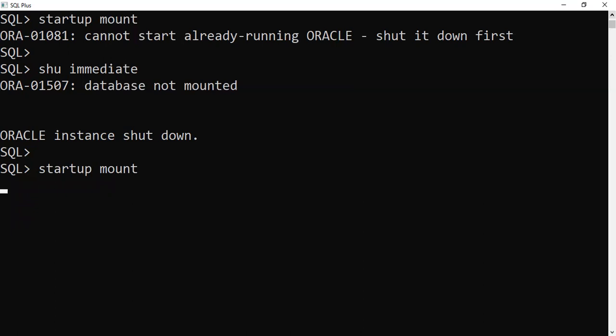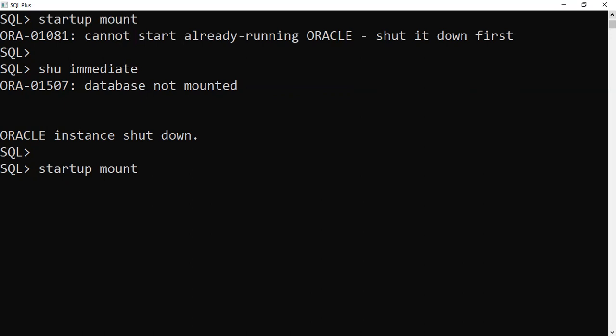So for you to start up nomount, you have to shut down the database. For you to start up mount, you have to shut down the database. But for you to open the database, there's no need to shut down the database. As long as you are at startup mount, you're able to issue the word open.